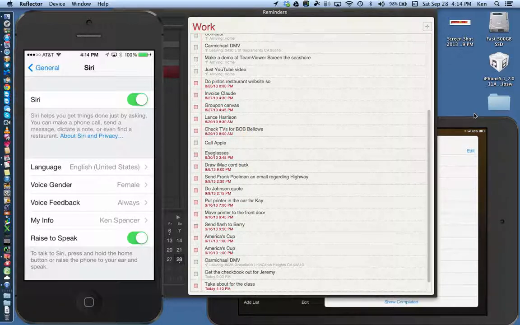And she's become more lifelike in the last iteration of it. She's gotten a lot better, but I've got to be honest, I use Siri a lot, and I've had less good contact recently. She doesn't connect. Let's talk about it again. Remember the dictation we did? She's recording what I say, sends it out over the internet to North Carolina. The big supercomputer crunches it and sends it back to you.